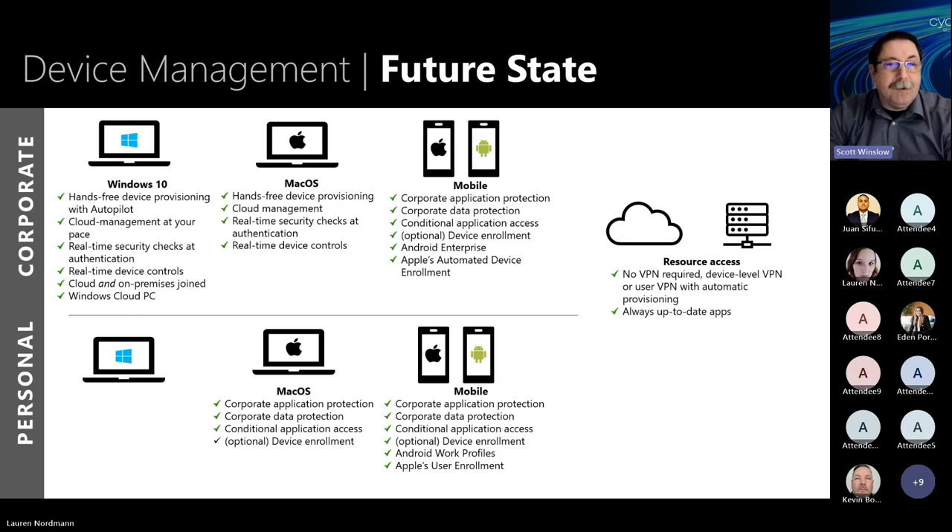Because you're doing cloud-based management using Intune, you can make sure devices are properly managed and updated at all times — whether that's a Windows 10 device or a mobile platform — and have compliance policies in place to ensure devices are in a state where you approve their access to your content. Hands-free provisioning is a big piece: Autopilot for Windows 10, hands-free provisioning for macOS, iOS, and Google devices, and with Windows 365 you don't even need an Autopilot build process — you simply apply the image from the gallery and get up and running very quickly. Cloud-based management also means no VPN is needed to manage the device.